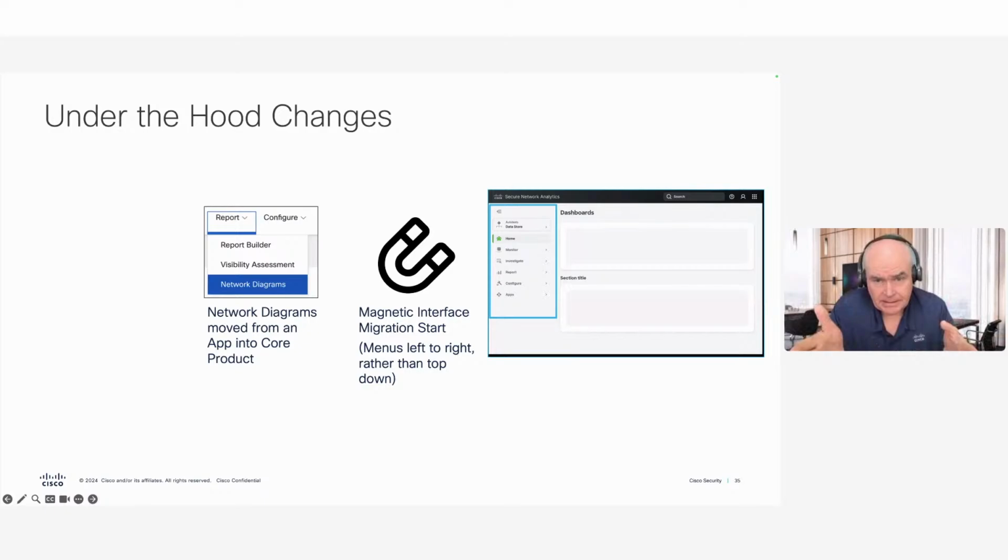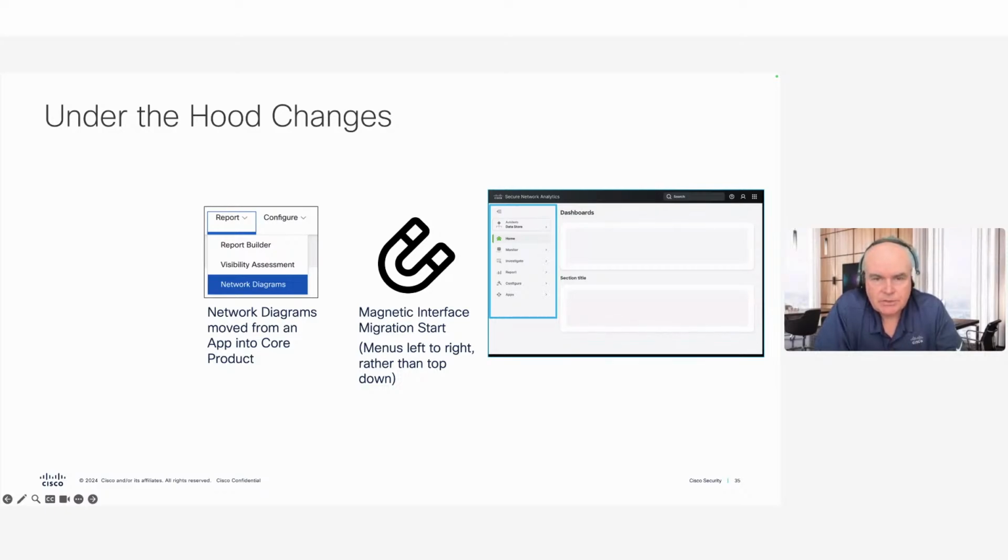And on the right there, there's just a mock-up of what you will expect to see. What it effectively does, instead of the menus going across that you're used to with an SNA, you see the menus going down on the left. So when you click on something on the left, you'll see a drawer or more information pop out to the right. What we're doing here is trying to present, within Cisco itself, across all the security products, a unified view or GUI, so people are used to navigating one, they can navigate the other.